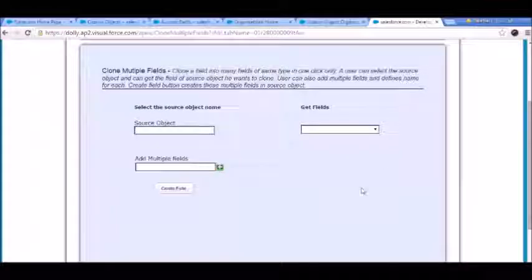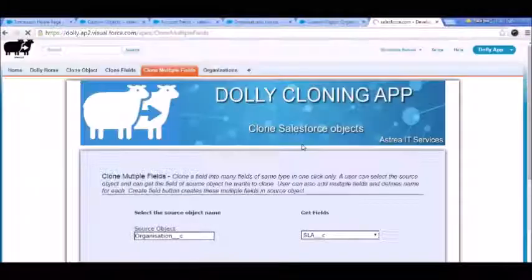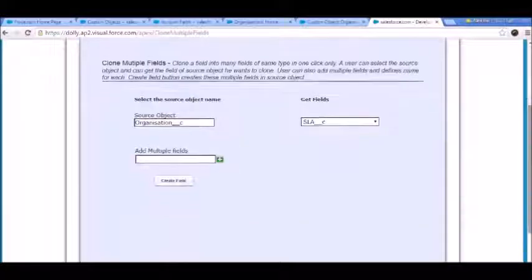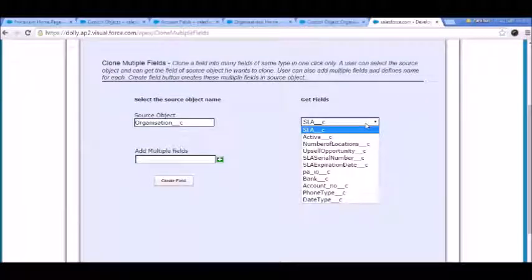This app clones the custom field of a source object of the same data type by different names in the source object itself multiple times. Let's have a look. Enter the existing source object. The get fields automatically gets populated with the fields of the source object.